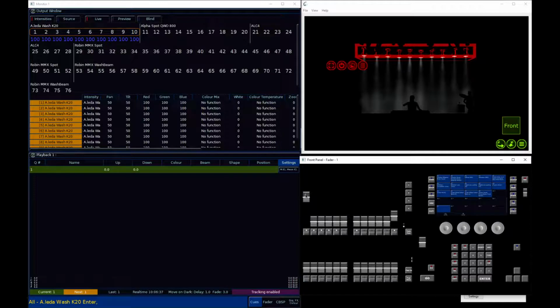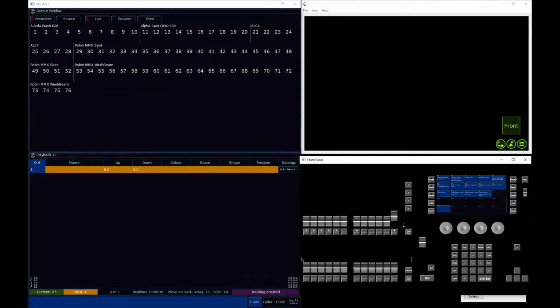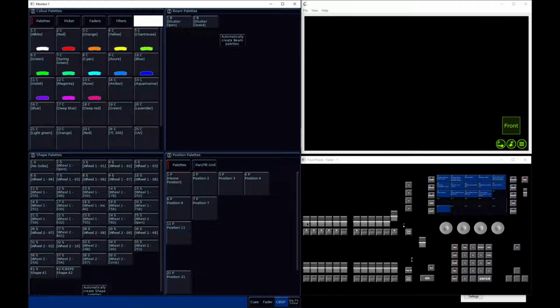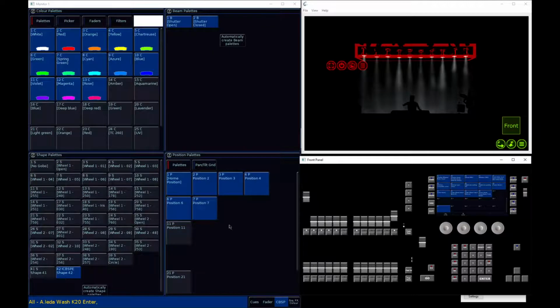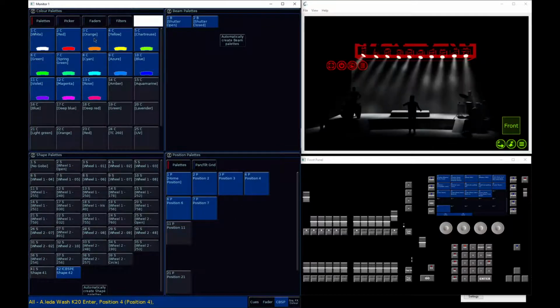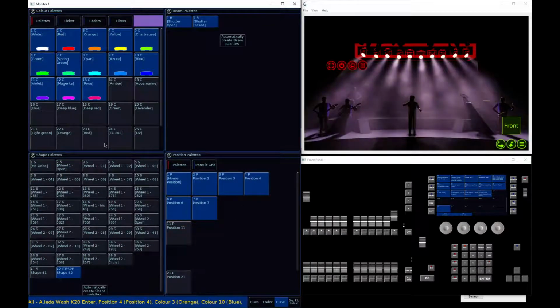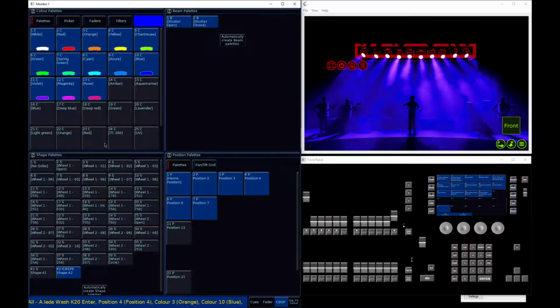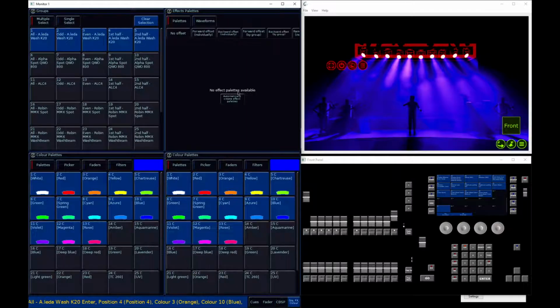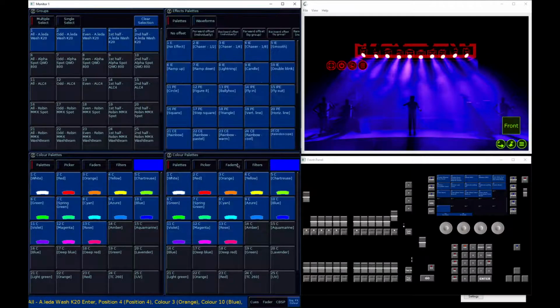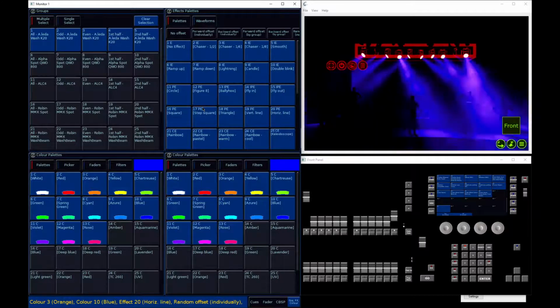So all I need to do now is literally raise that fader. I can be viewing my palettes desktop already. I can raise that fader, and straight away I can see everything available to those lights. I can start to mix and use the different control functions. I can go into the effects, automatically create myself some effects, and I can tap an effect and that will start to fade in as well.